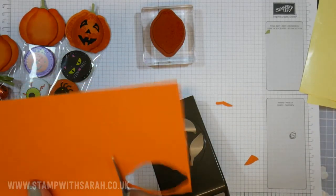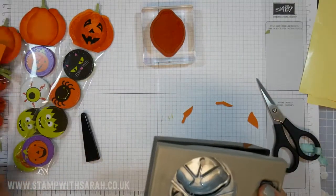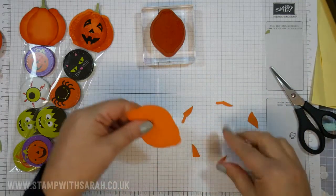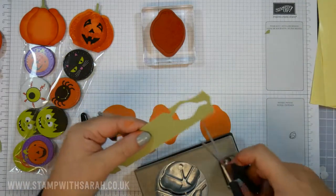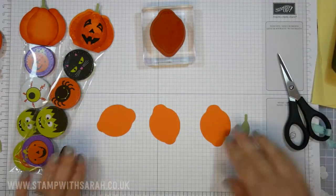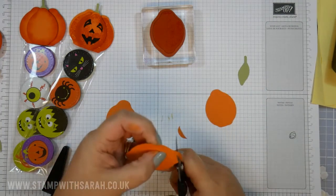So you just want 3, I've not cut my strip, you just want 3 lemons. Like that, 1, 2, 3. Discard all of that. And while I'm punching, I will just do another green leaf. Like so. Okay, again, you want to cut the larger side down and flat. And that's the bottom.